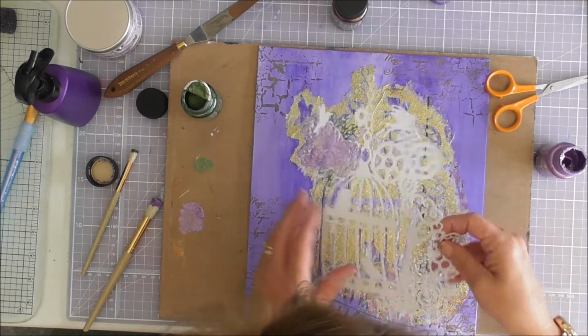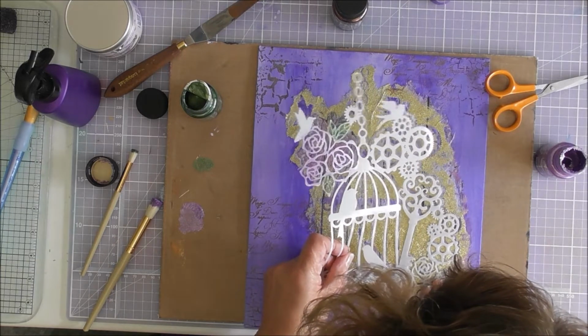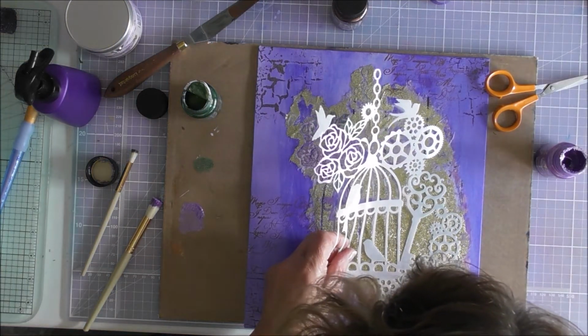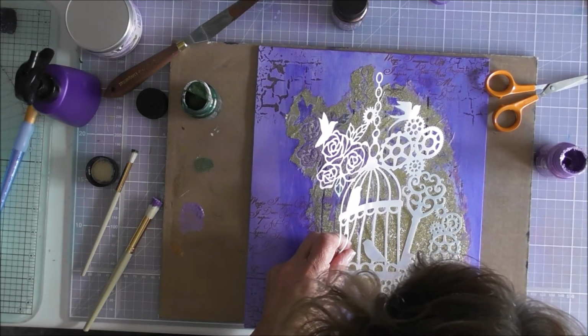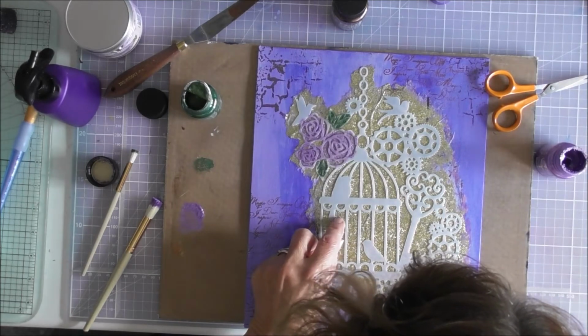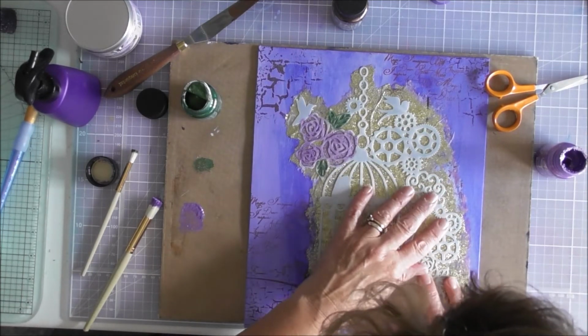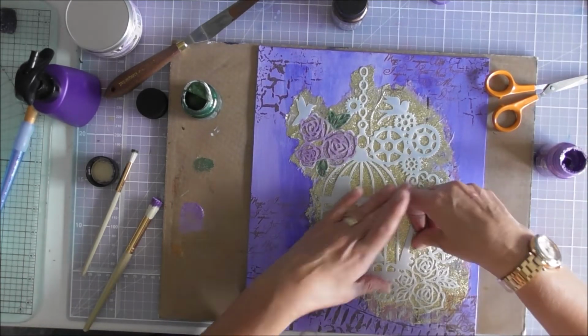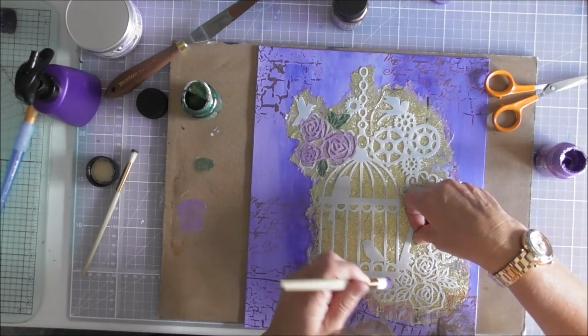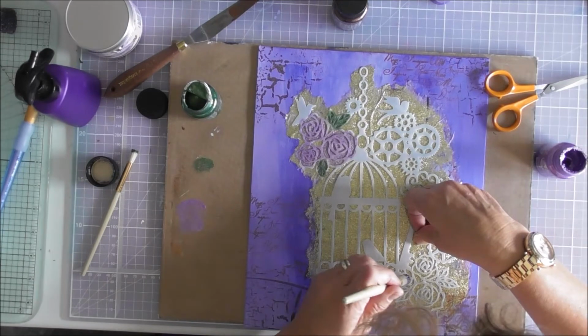I'm going to work my way round, and I need to pop this in here because I want to do the cogs and the key as well. So there we go. So I'll continue on with this and work my way round, and I'll speed it up and add some music.